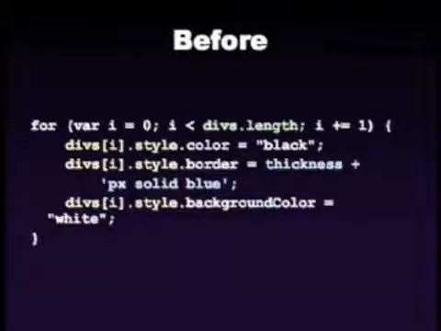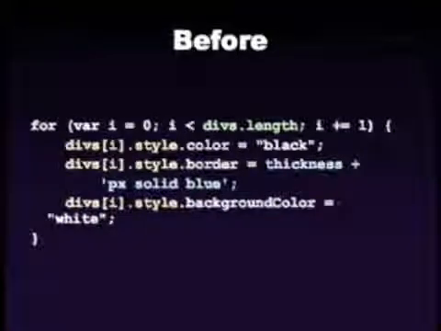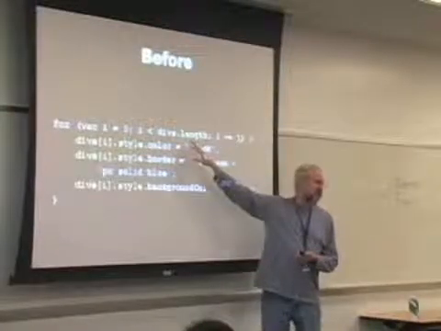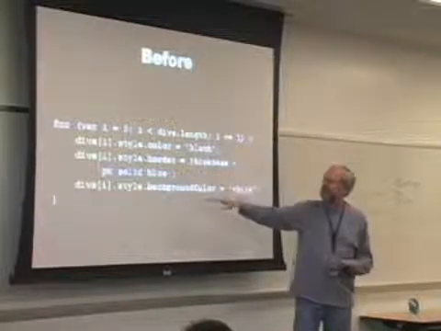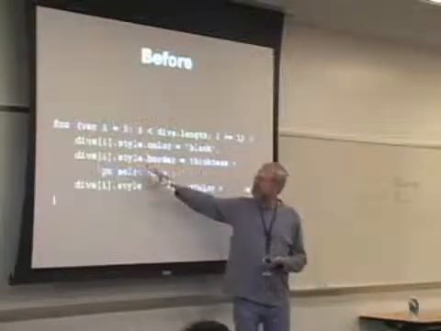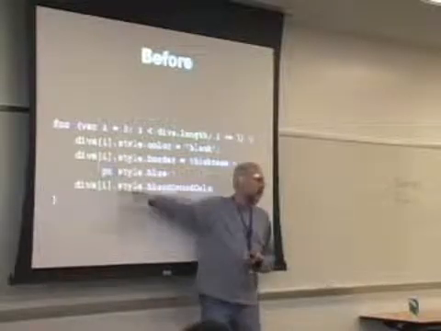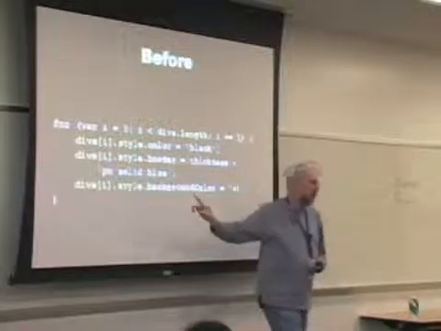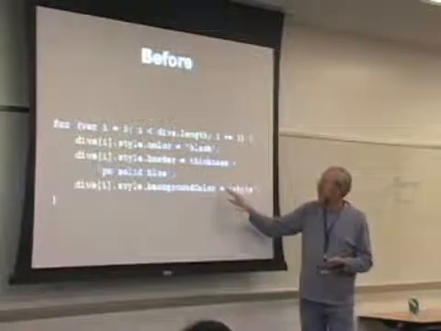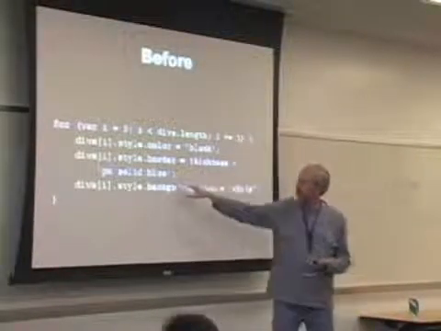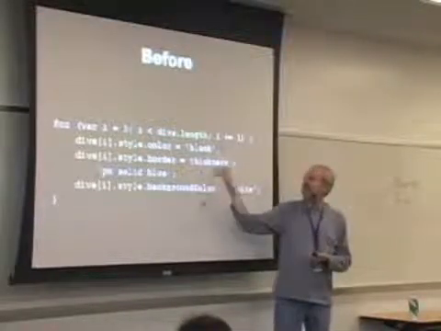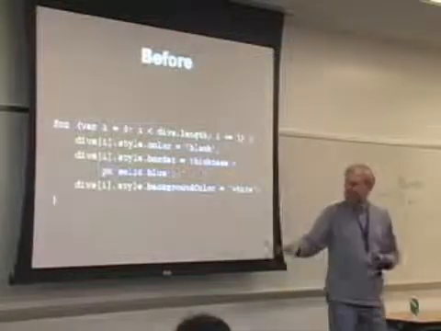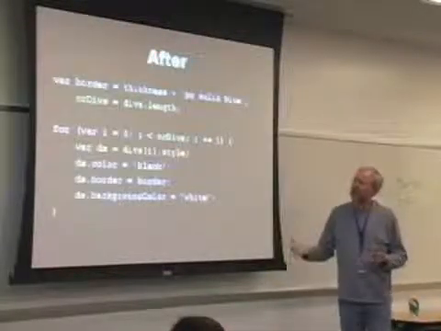But you can see there's some inefficiencies here. One of a really small one. This one's probably not worth worrying about. There's actually a little bit of computation in here where we resolve the div and get its length. Probably not significant, but we could factor that out. A much bigger win is we're looking at div sub i 3 times each time through this loop. We only really need to go through it once, so we could factor that out. Also, we're computing this thickness every time through the loop, but it never changes in the loop. So we're doing this concatenation n times. No reason to do it more than once. So we could refactor it.